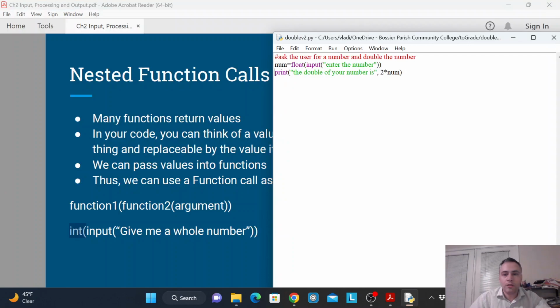Now, which one is better, this one or the previous one? Well, for short programs like this, I don't really care. I like some standard nested function calls like this one. I will keep using something like this all the time, and that's fine.